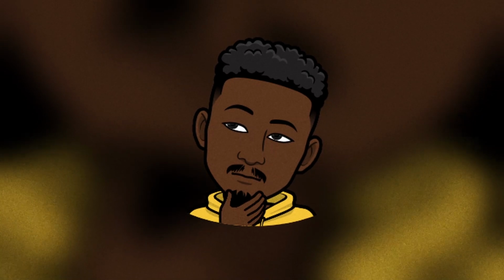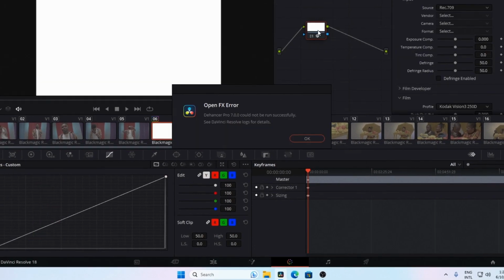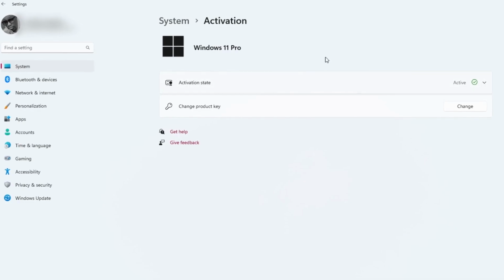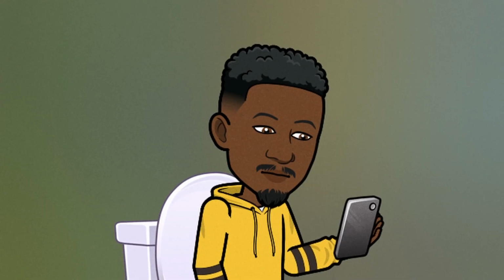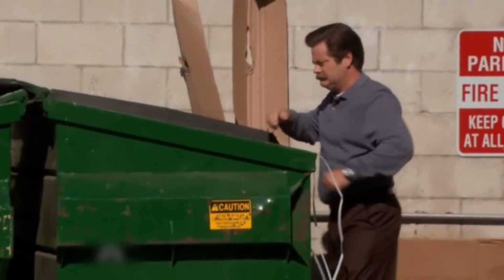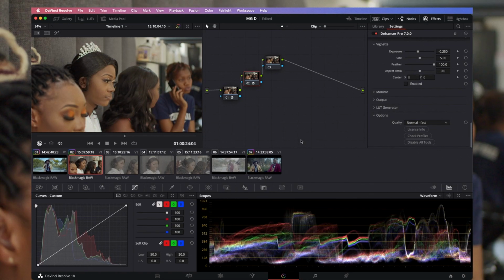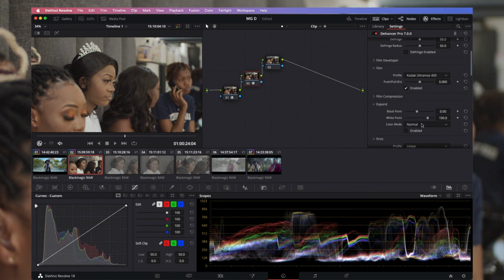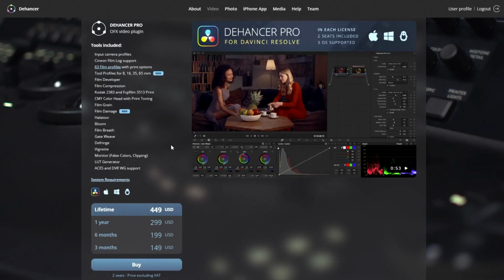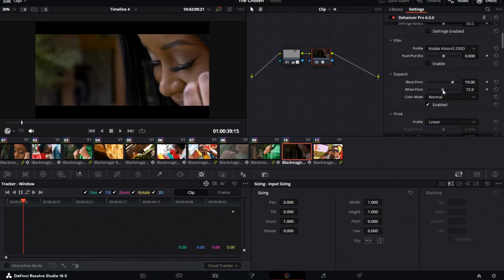Now to address the elephant in the room. I had trouble getting it to work on my PC. For some reason, the plugin could not work after installing it, even if I activated it. I'm currently running on Windows 11. It's a genuine copy. So if anyone has a solution for this problem, please let me know in the comment section below. I contacted Dehancer about this problem and they requested some details from my machine, and I'm yet to receive the results. At this point, I got frustrated and gave up and switched to Mac, and the plugin worked perfectly. So if you're having the same issue but still want to use the plugin, you can install version 6 or earlier versions at the moment. But don't forget to check for updates, because they constantly roll out updates for bug fixes and new features.